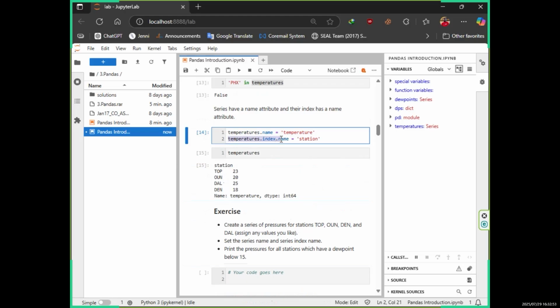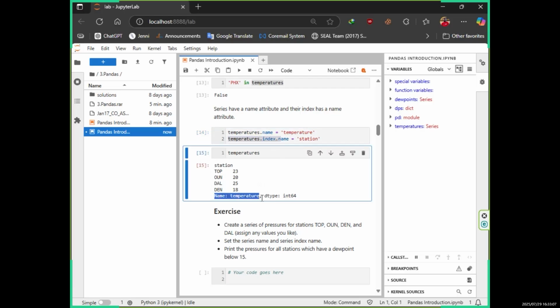And I can also give this entire data series a name. To do that, I can say temperature.name equals temperature. Here you will see the name of this variable is temperature, the values represent temperature values, and the type is int64.